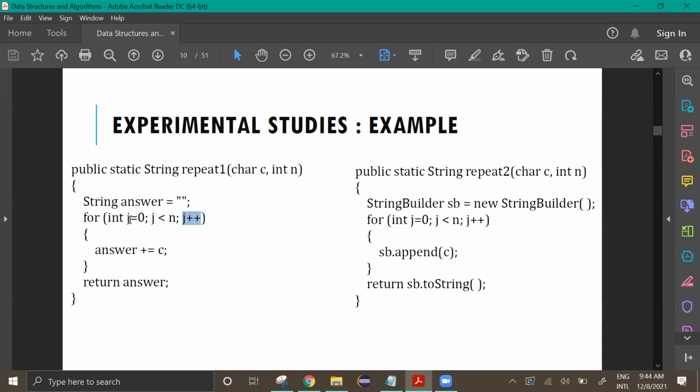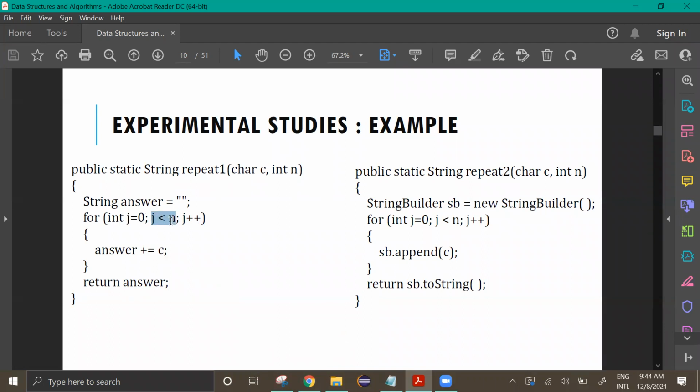Those are primitive operations. For example, assigning here is one operation, and this is one primitive operation. This one too. Those are primitive operations, right? Then returning a value, this is one primitive operation. So those are those operations.